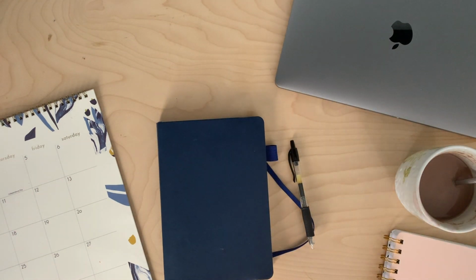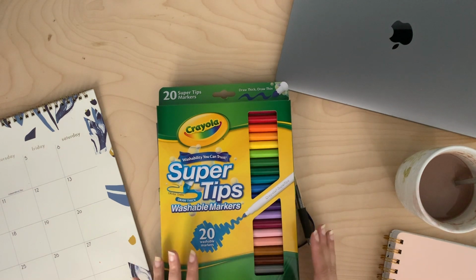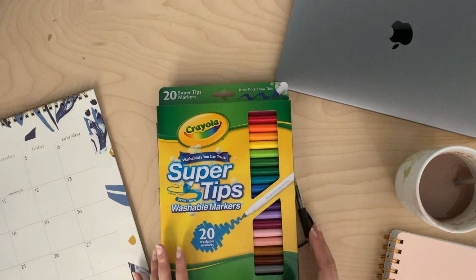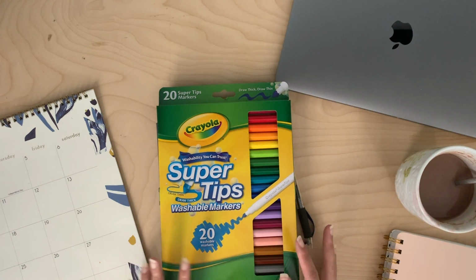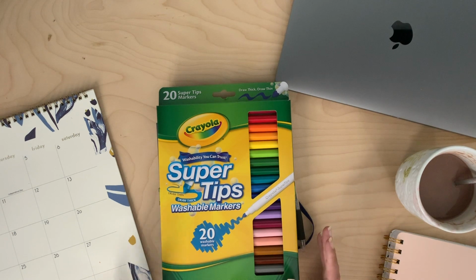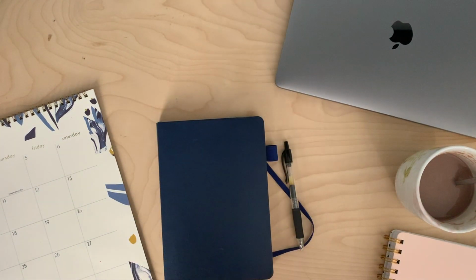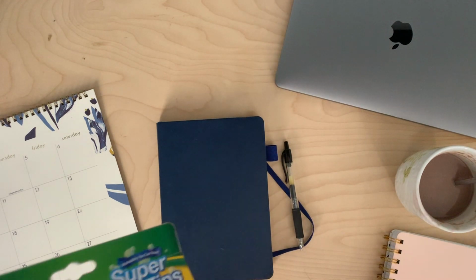So getting started, I recently bought from Target these Crayola Super Tip washable markers. I hear everybody talking about these in the bullet journal community. People love them. They're really cheap compared to some of the other options like the Tombow, that's the only other brand I can think of right now, but like those ones. So this one's going to be pretty nice. We're going to open it up. It's my first time with these. It's going to be exciting.